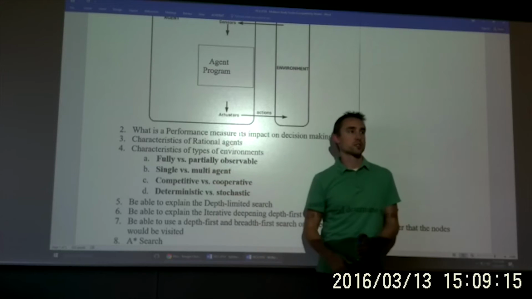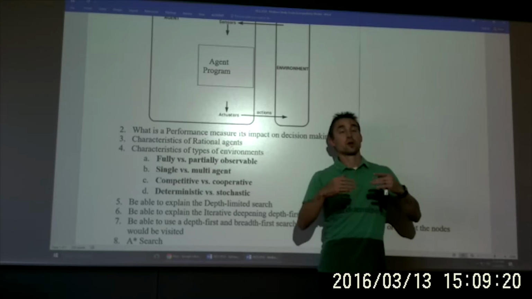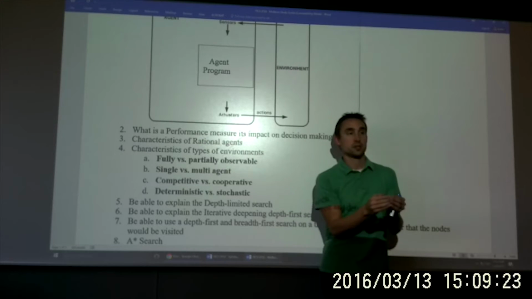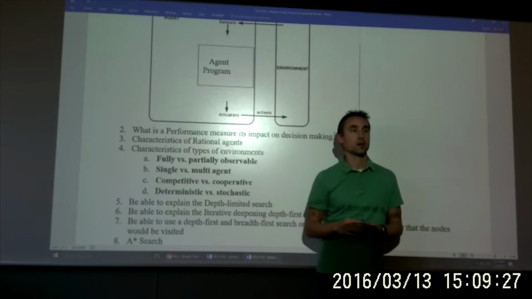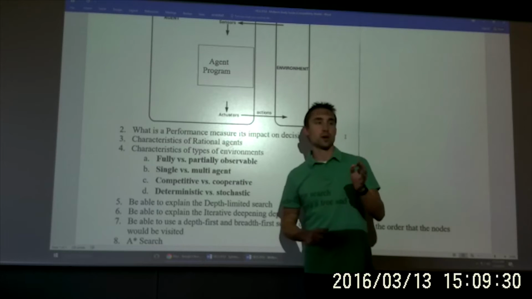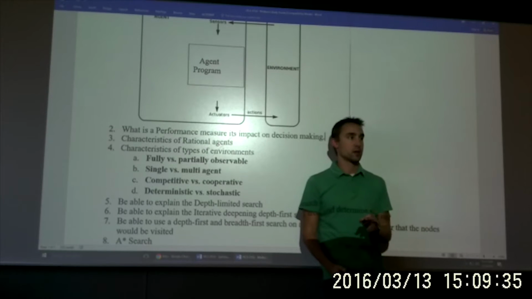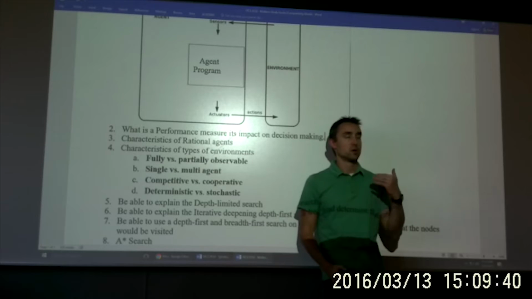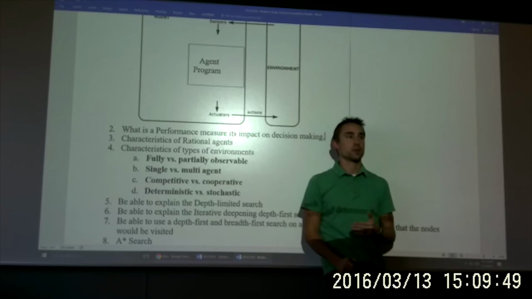All right. Single versus multi-agent. And this is where there's either one agent in an environment or multiple agents in the environment. The tricky thing here is to distinguish between what is an agent and what is a characteristic of the environment. Agents typically are going to make decisions about what's happening in the environment. So they're going to make decisions about the environment and they're going to act on the environment, not be a characteristic of the environment themselves.